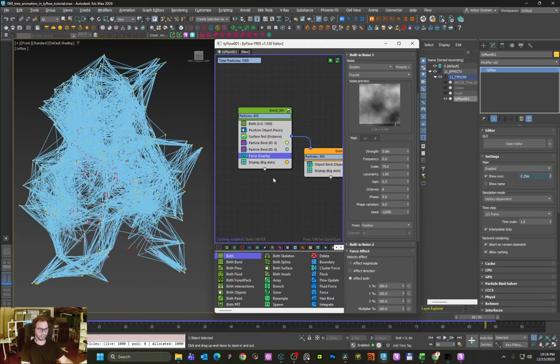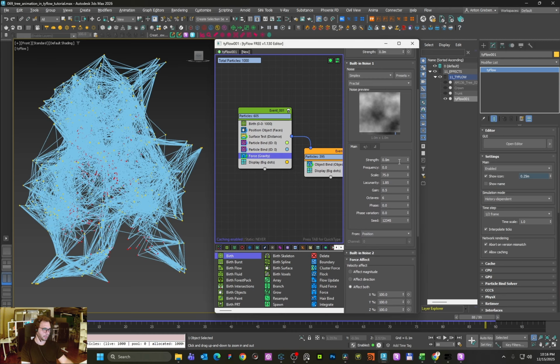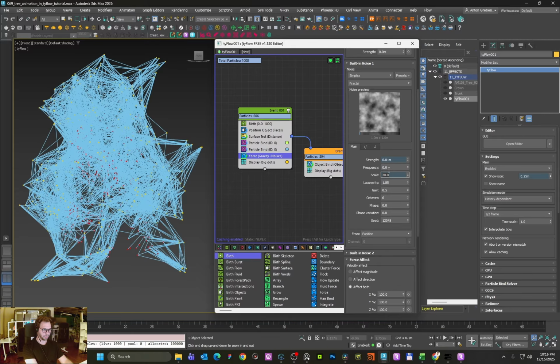And let's introduce some noise, wind that will wobble our tree. But it should be, of course, very soft wind. So in the strength, the same force where we put the gravity in, we will increase the strength. Let's try 0.1. Yeah, and in the scale, maybe it should be smaller, like 30, and also the frequency.